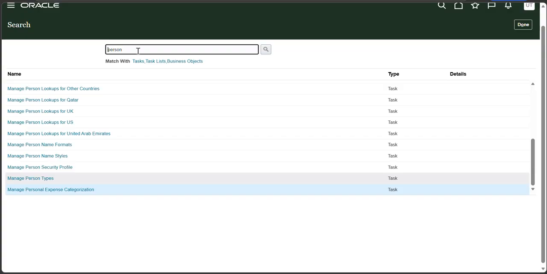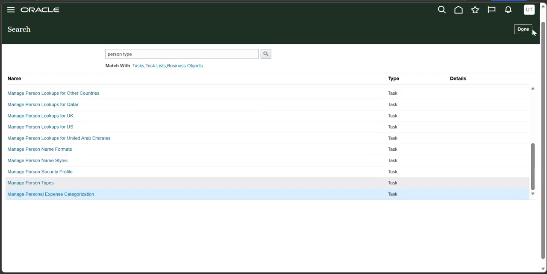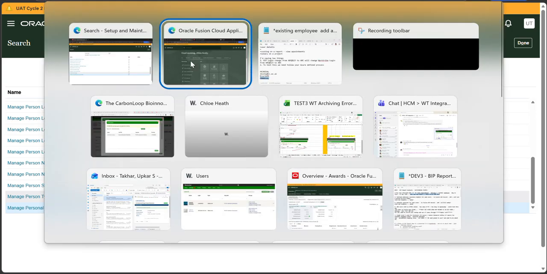Person type. I think this way. Person type, manage. I forget, but that was maybe a moot point. I'm just trying to find the same thing in two different places. We saw the default expense against that person anyway.